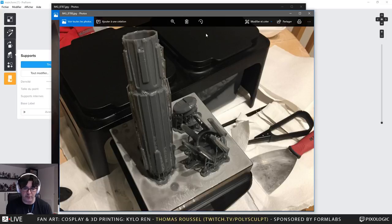And you have two big cups. This one is in fact the first stage, where you are shaking your model for roughly 10 minutes. That is to remove the big part of the liquid resin. And when it's done, you move to the other one, which has cleaner IPA, just to do the finalization of the cleaning, because that IPA is very clean. It removes a little bit of extra resin which may not have been removed in the first stage. Because in the first stage, you have a lot of resin mixed inside the IPA, and it's really to do the big part of the cleaning, not the finishing.